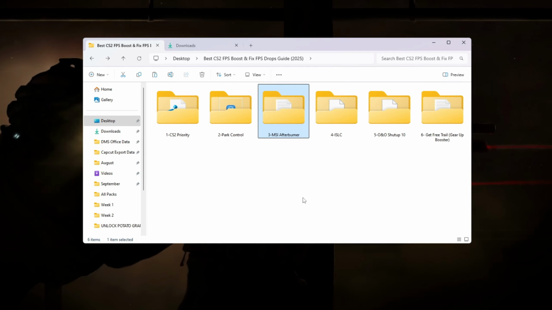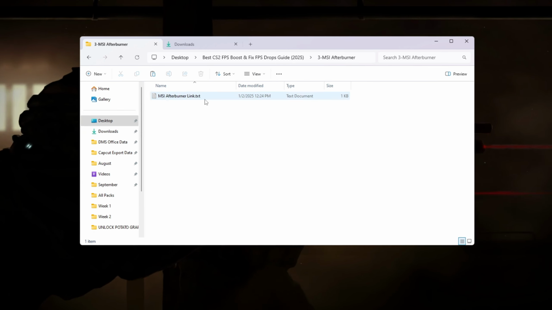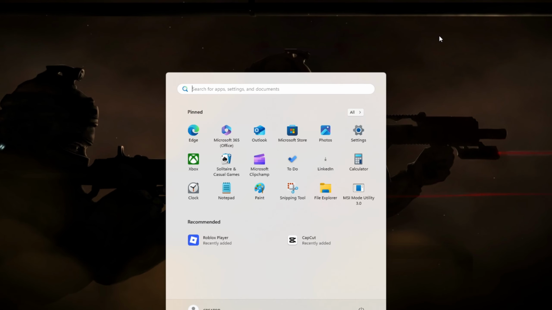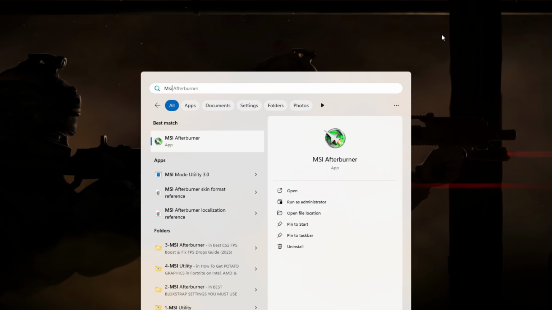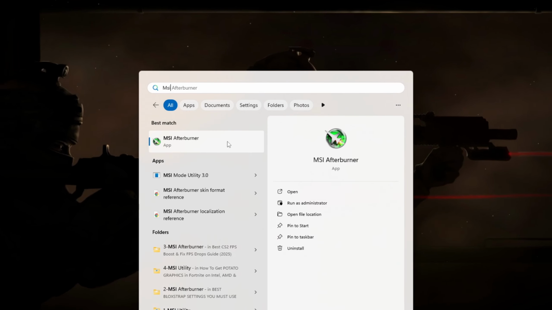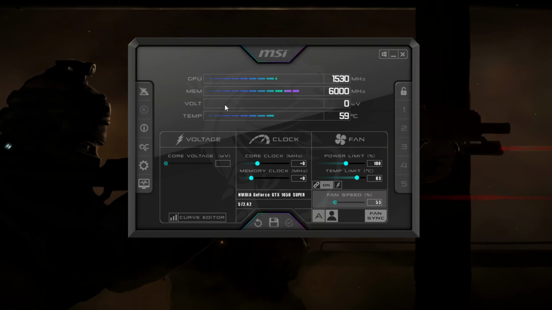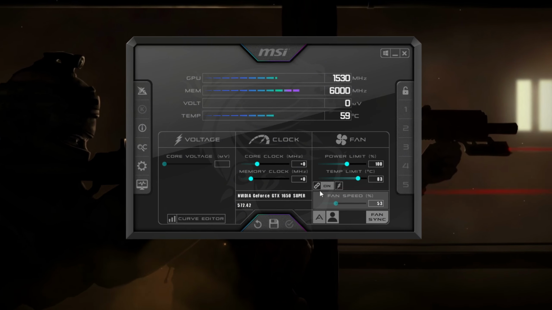Now we will make your graphics card run better using a tool called MSI Afterburner. First, go back to your Optimization Tools folder and install MSI Afterburner. After installation, open the program. On the main screen, you'll see sliders for different settings.